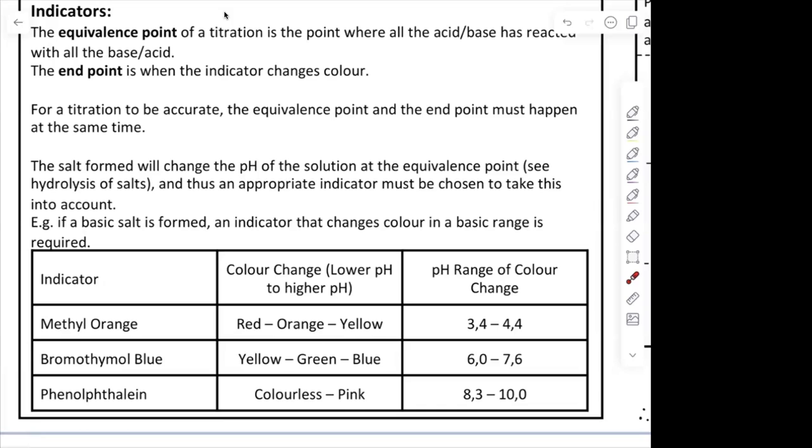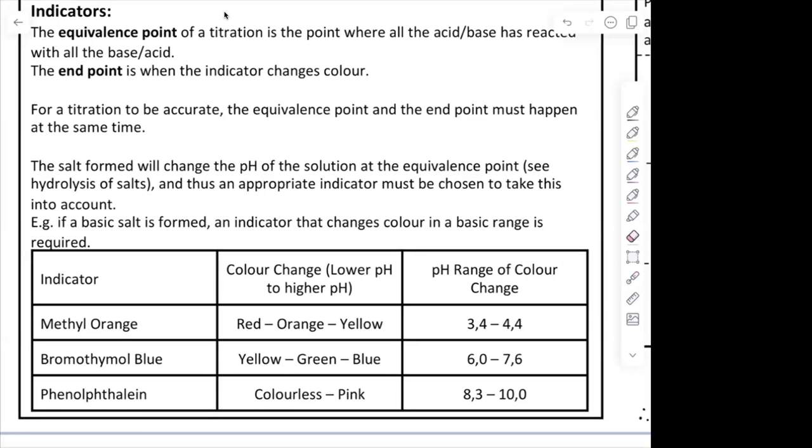So it depends what we're dealing with. We can have an indicator that works for a low pH range when I'm expecting an acidic endpoint, or a mid pH range when I'm expecting a neutral endpoint, somewhere around 7, or one for a higher pH range. Think about this: a strong acid and a weak base will give me something more acidic, because that weak base is not going to cancel out all of that acid. So I'm going to end up with a lower pH. Something like methyl orange is going to be a better indicator to use, because my endpoint and my equivalence point will probably happen at the lower pH ranges.